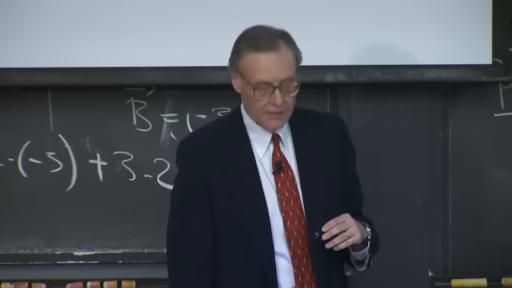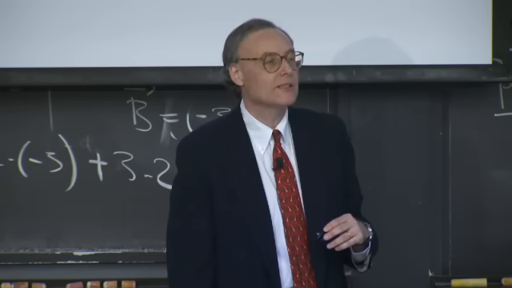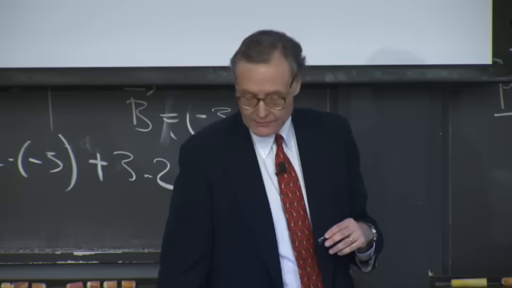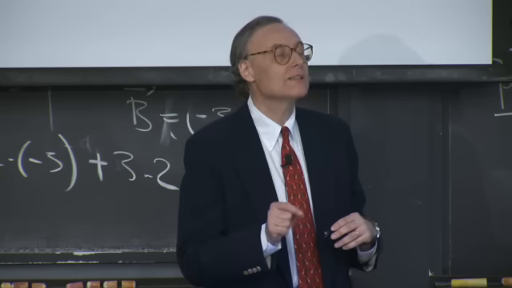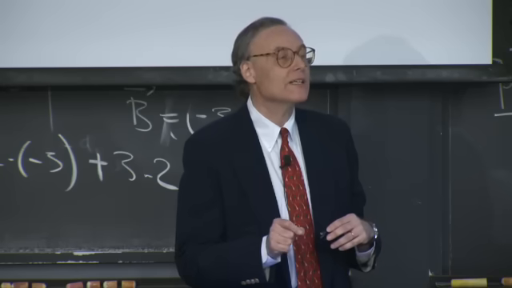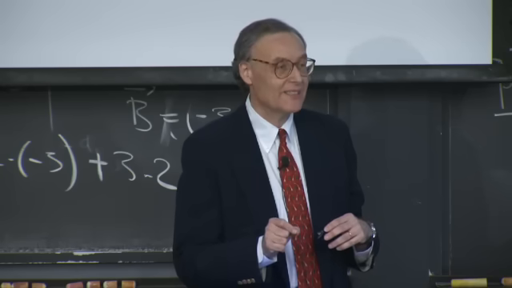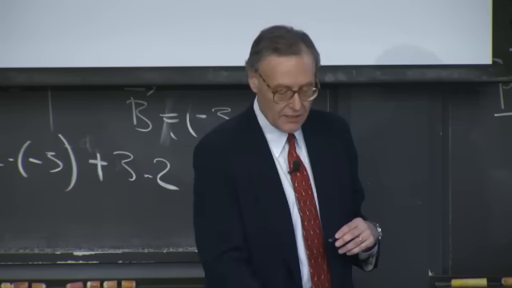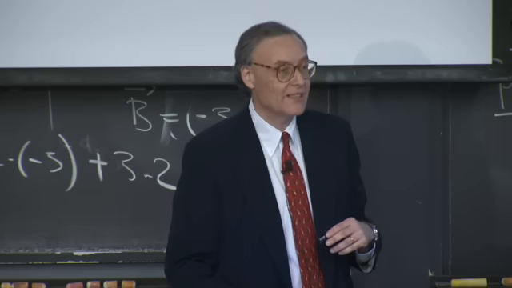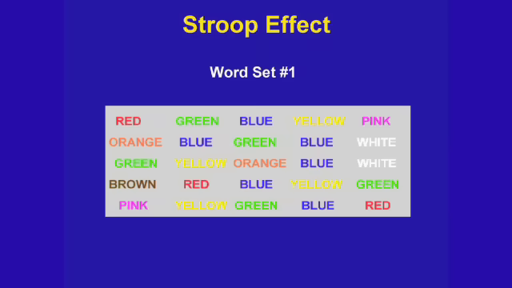So here we go. You're going to see words that are printed in different colors. Your job is to name aloud the color of the ink that it's printed in. Does that make sense? So like on this F, you would say it's red. Is that okay? Here we go. So start here and just go. Red, orange. As fast as you can, just keep going. Green, brown, pink, green, blue, red.